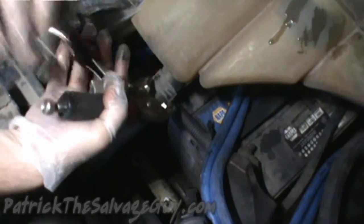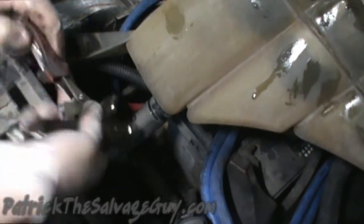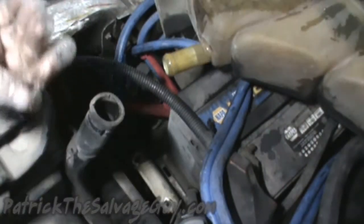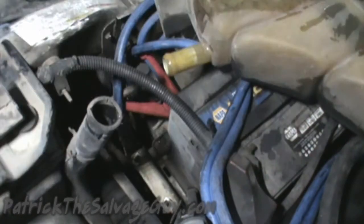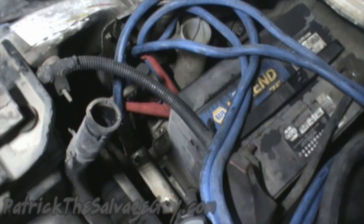I was starting to wonder where all the water was in my truck, because not much seemed to come out, but now there it all goes. It kind of scared me for just a second, because I was like, if that's all the water that's in there, I'm probably in a little bit of trouble. Anyway, now we've got the old nasty tank taken out.